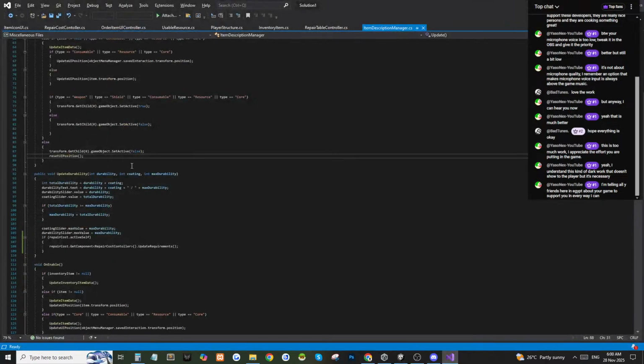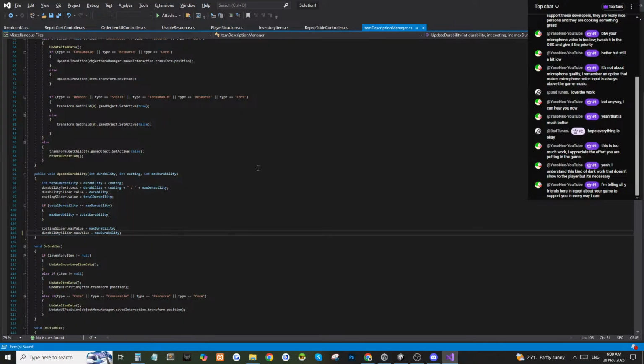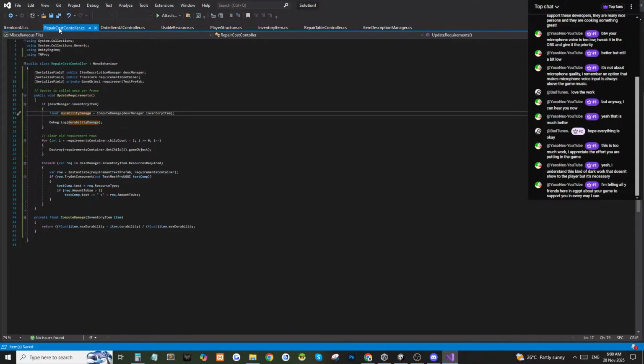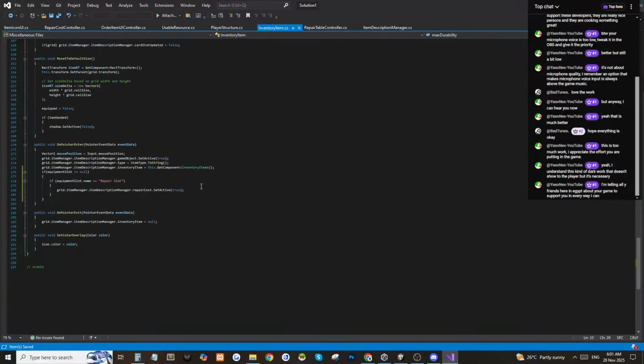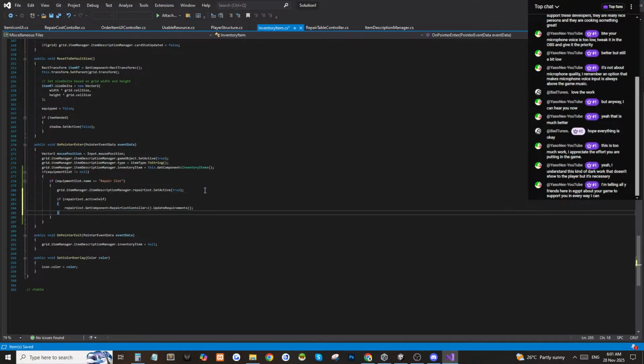Okay, so let's move this first. I don't want this here. This is actually not optimized. Let's move it back here. So repair cost, we need to put this here.